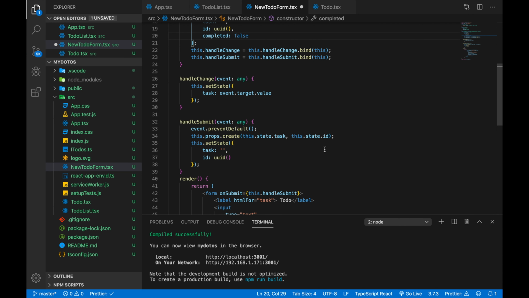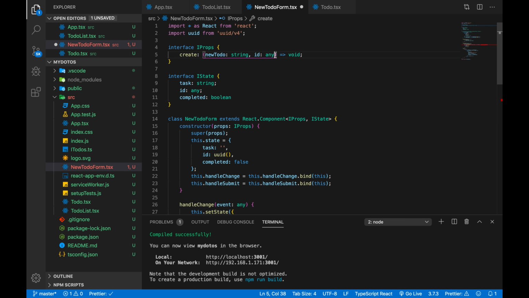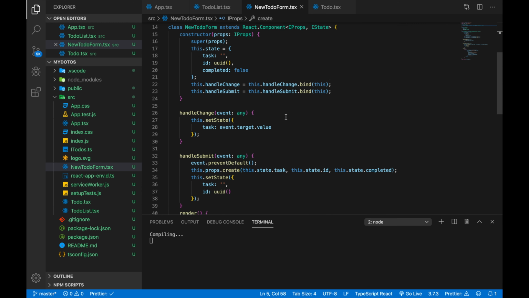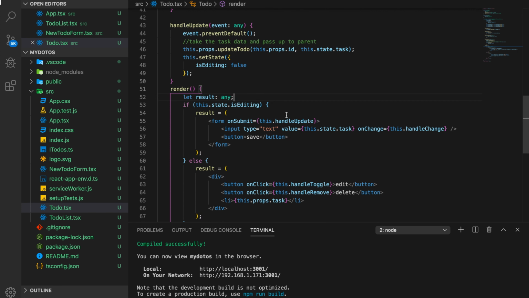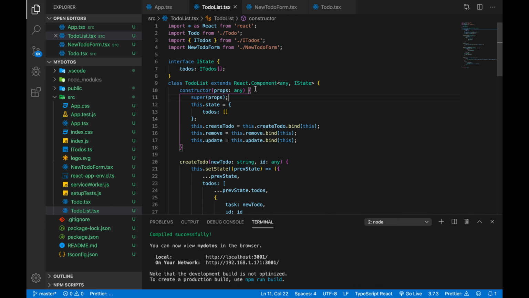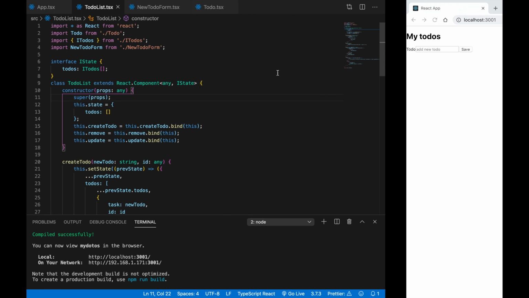So when I submit the task, I want to send my prop. I'm getting an error because create is asking for another prop, completed, which is a boolean. Once I click on this form, it calls the handle submit function, so I want to introduce a new state that tells whether my task is completed or not.